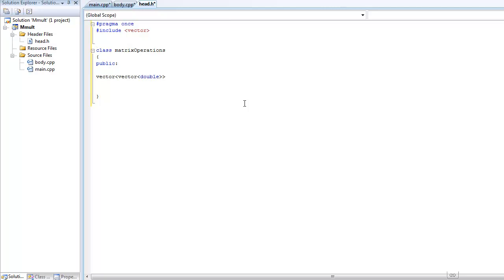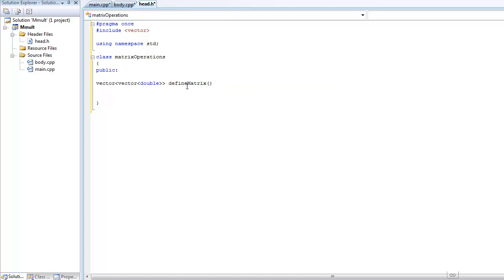Don't forget to put using namespace std, so that we can use the shorthand vector instead of std something. And this will be the output of a method called define matrix.